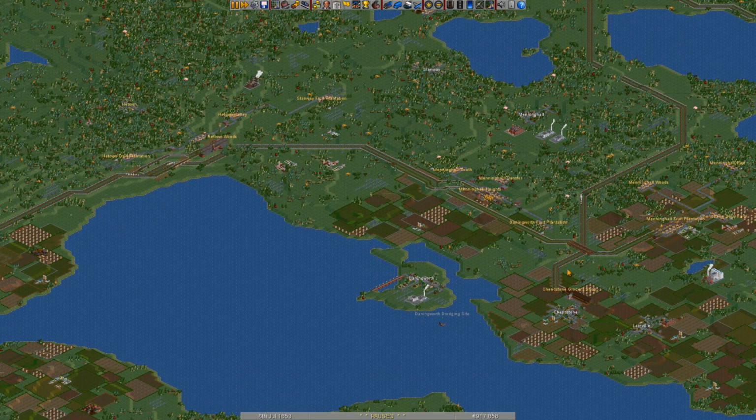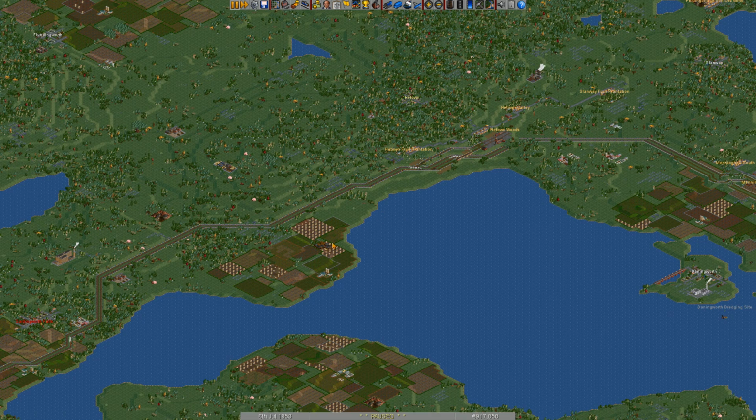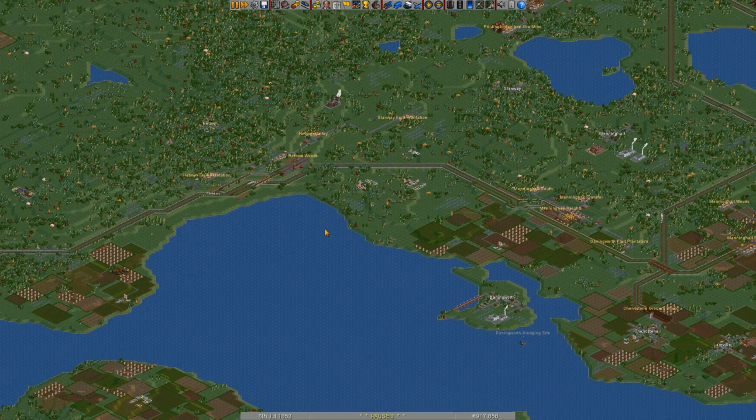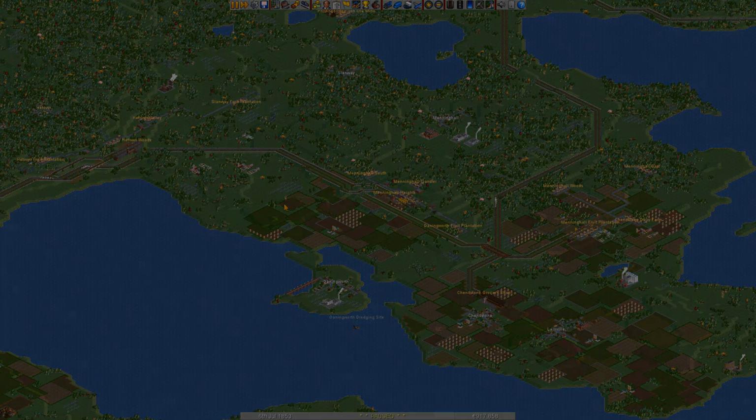Because we have to start shipping supplies to these stations. We have to start hooking up grain farms, we have to start giving those supplies, and yeah, lots of things that we need to do. But all of those and more will happen next time when we play more OpenTTD.